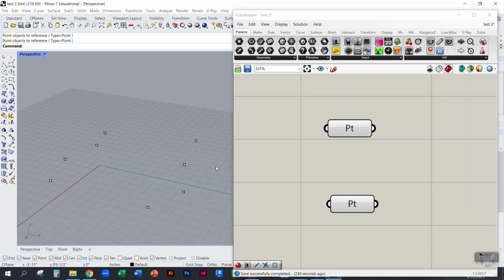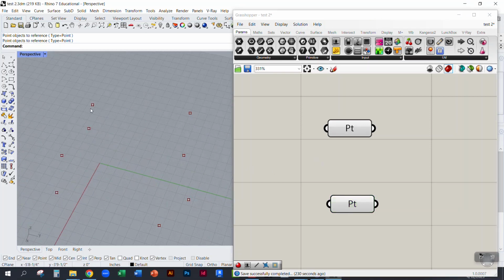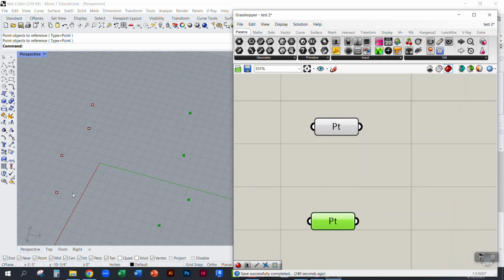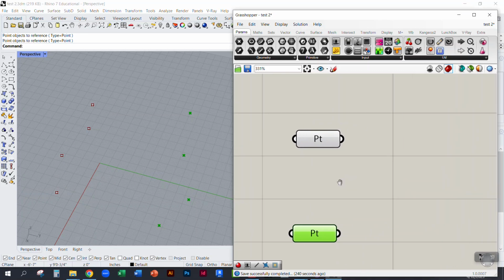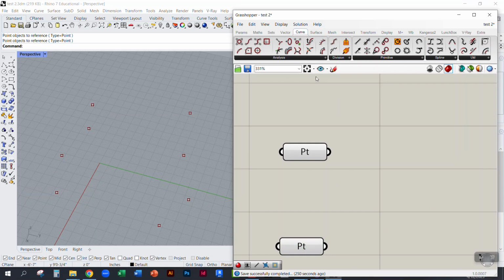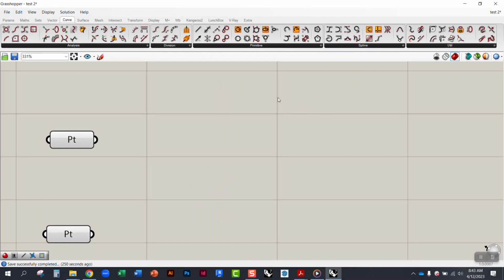Okay, so now I have a series of points here and a series of points here. These are my first set of points, these are my second set of points. Now what I want to do is create a polyline that connects all of my first set of points. So to do that, I would go to curve, make this a little bigger.